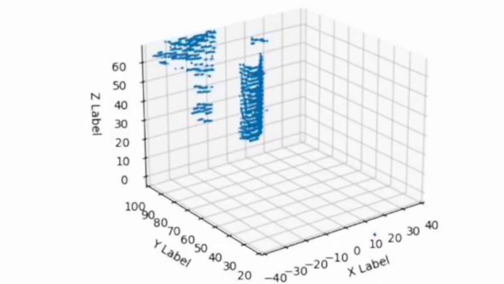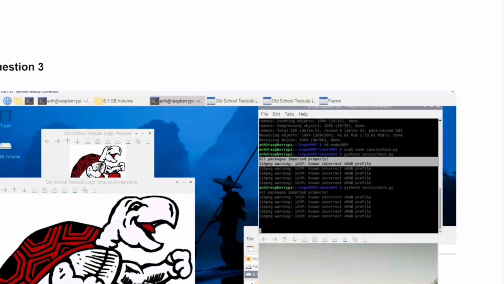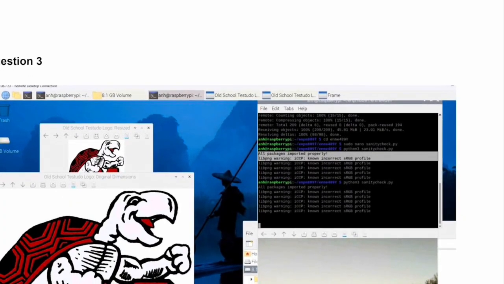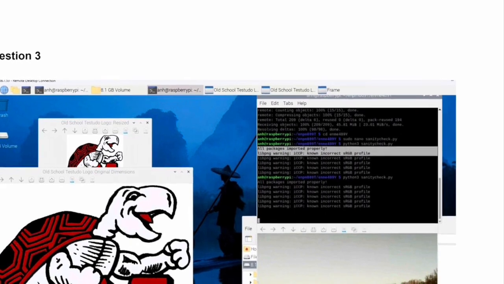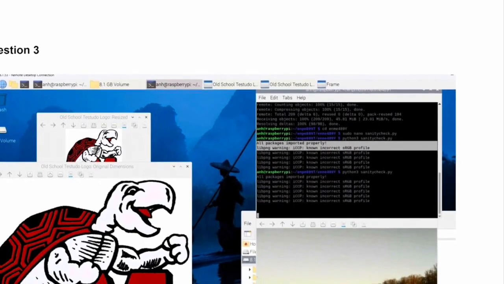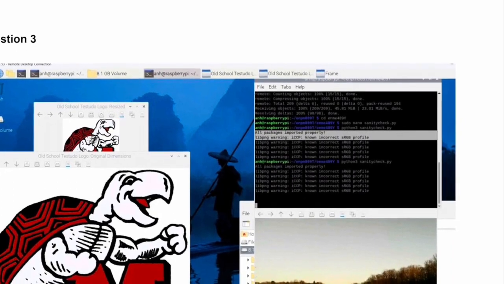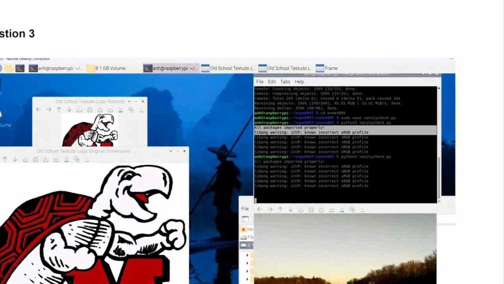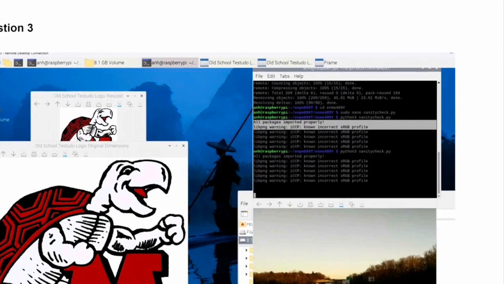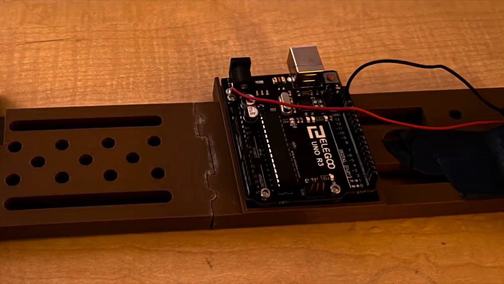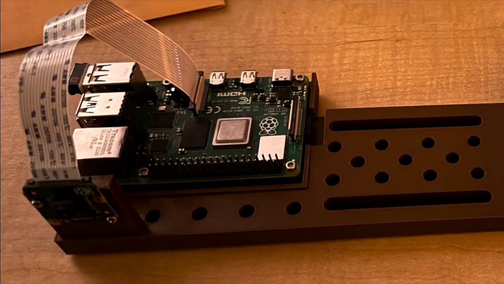LiDARs became a significant focus in this class, and for my final project, we were able to integrate all of these skills to create a LiDAR system and choose an object to scan. I chose a parking meter as my object of interest, and that's because I thought it'd be a really cool thing to 3D print. In my LiDAR system, the Raspberry Pi handles the data collection.